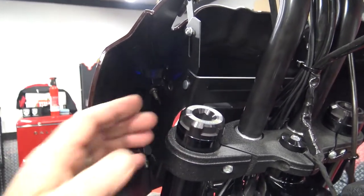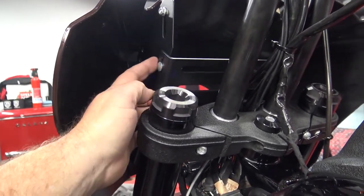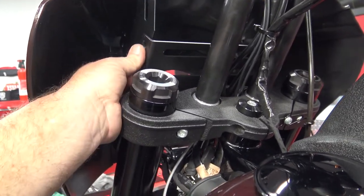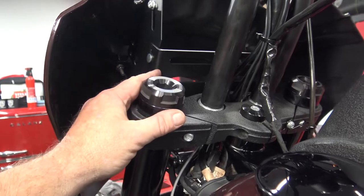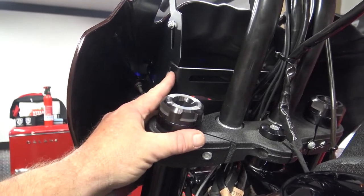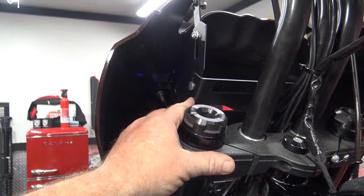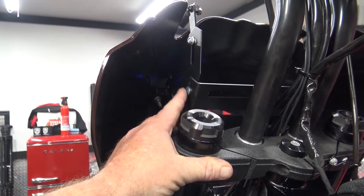Once you set the fairing down in there, this piece rolls back, and it has a cut groove into it that's going to roll in here. You're going to push that bolt up into place. It's a carriage bolt, so this side here is just going to grab the square. You put your washer and your nut on the inside. You get both sides in, and then you tighten that down.